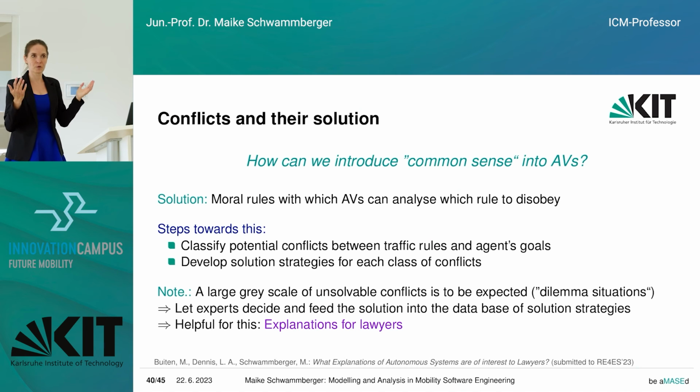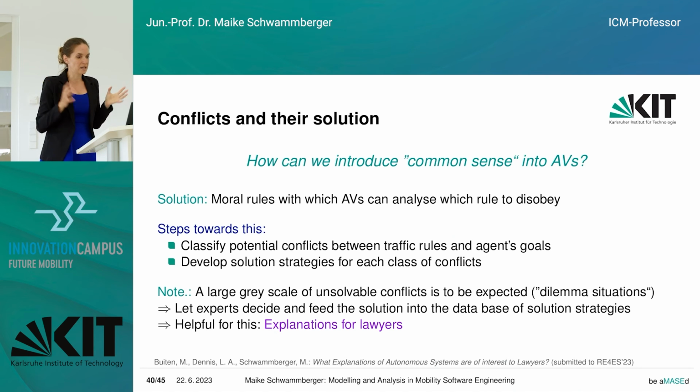A lot of you have probably heard about things like the Moral Machine. Basically, a dilemma situation would be when the question is whether a car has to evade to the left or to the right, and on the left there are 2 elderly people, and on the right there is 1 very young person. Where should it go? This is a dilemma situation, and I claim at least that I cannot solve this.